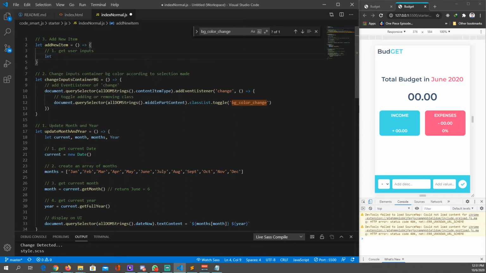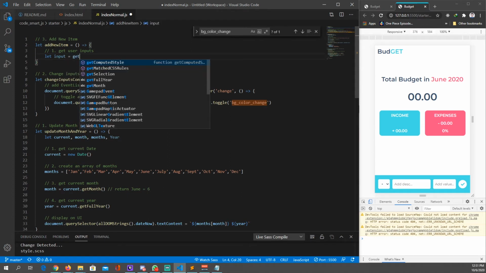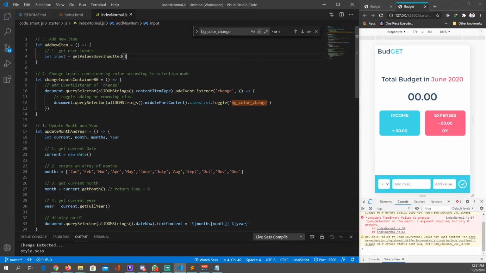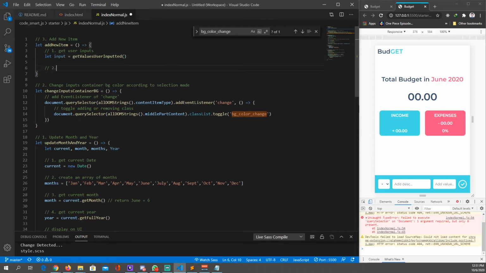So we're gonna create a function to get these values from user input. Get values user input. Save. And then second thing we're gonna do is validate user inputs.